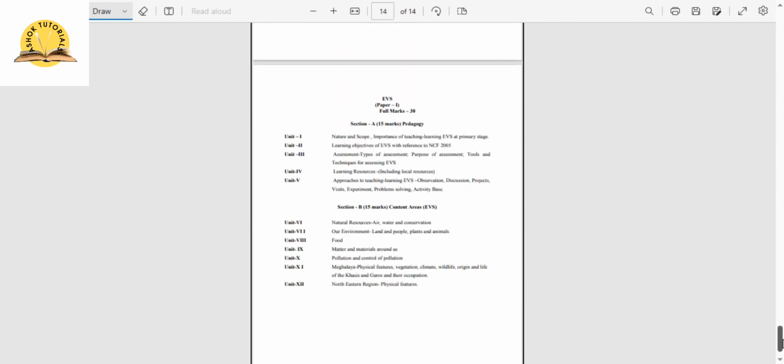Next we have EVS. See, EVS is a very simple and very easy subject. It has got science in it, it has got arts in it, it has got general awareness, GK in it. Everything is there. It's a mixture of everything. So you don't have to be scared of EVS and take this EVS as a silver lining for scoring marks, because this particular subject will help you to score marks like anything, right?